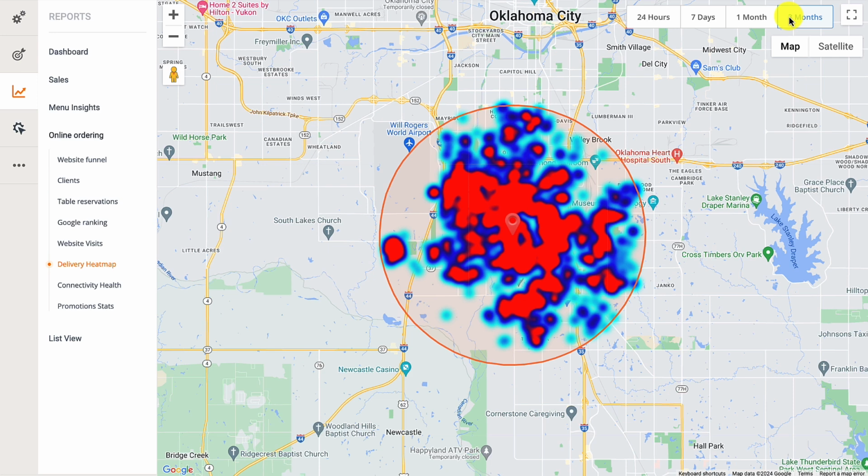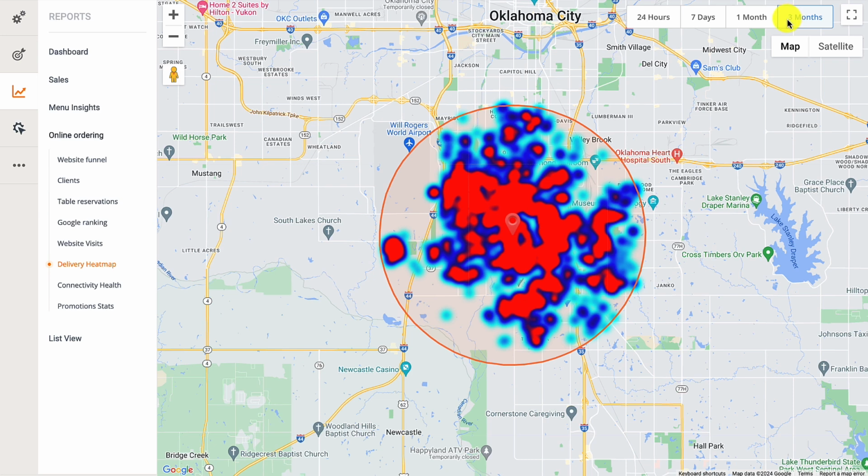Use this information in this report to adjust your delivery settings or promotions accordingly. You can extend some delivery areas if you see a large number of orders coming in from out of your delivery zones. Or hire more drivers to areas where most orders are being placed. Similarly, if an area doesn't generate enough orders, you might consider removing it from your service delivery area.